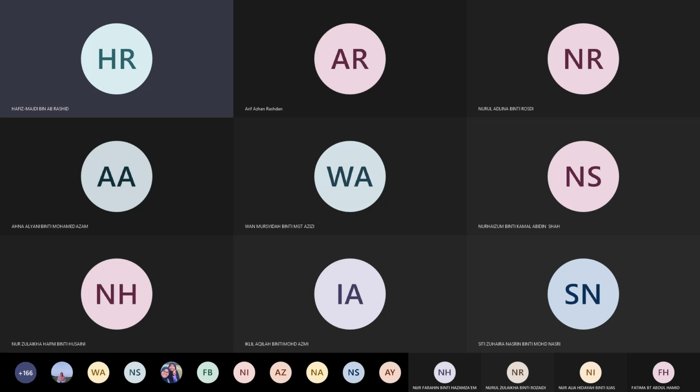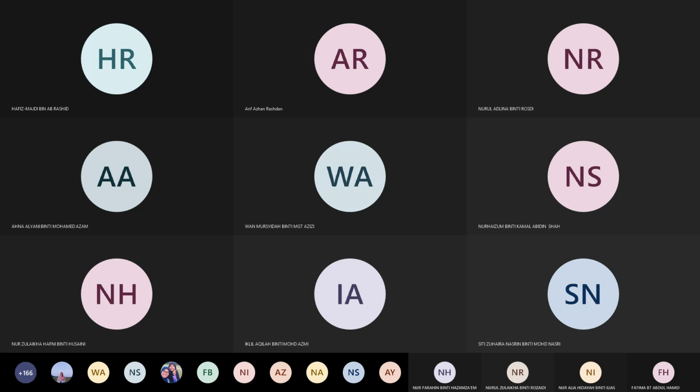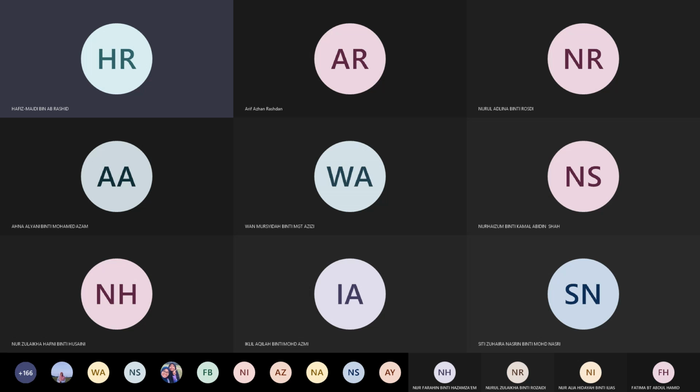So that's why Jabatan Akauntan Negara conducted this 4-year study to develop a specific accounting standard for State Islamic Religious Council. That is basically the dilemma. If you follow the Companies Act, only two accounting guidelines are acceptable, either MFRS or MPERS. If you just refer to MFRS and MPERS, would you have a clear guideline on how to prepare financial statements related to your zakat activities? I don't think so, because they do not discuss the issue of zakat or wakaf at all.